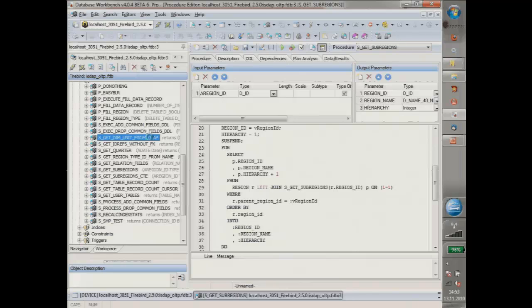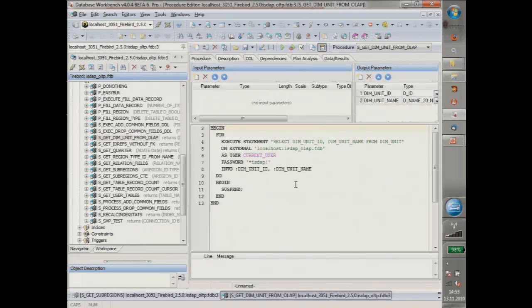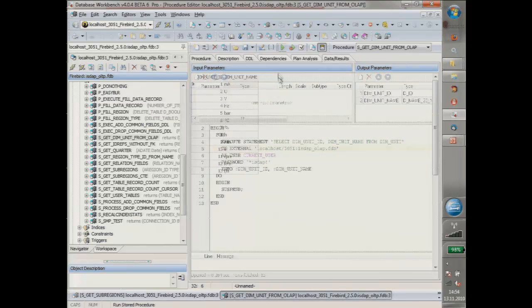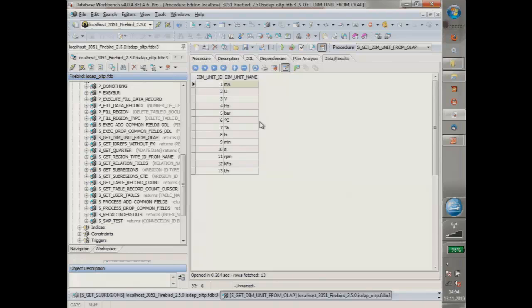Another thing here is an example of querying an external database. From my data warehousing session, I'm in my transactional database and I want to query something from my analytical database. I think I have to just import here. If I execute this one, I'm able to get a result set from another database. That's currently, SQL-wise, the only way to query an external database. We don't have any database links yet, something comparable to Oracle, for instance.